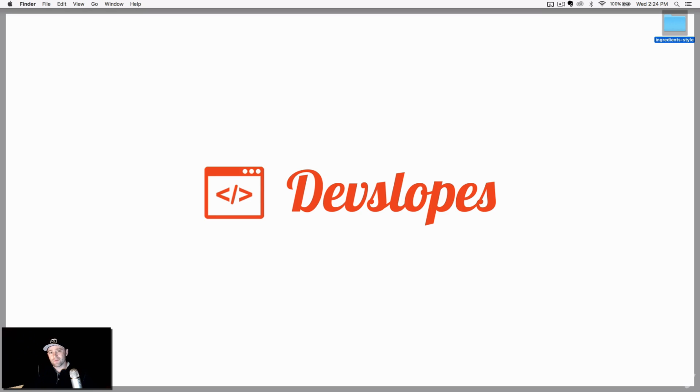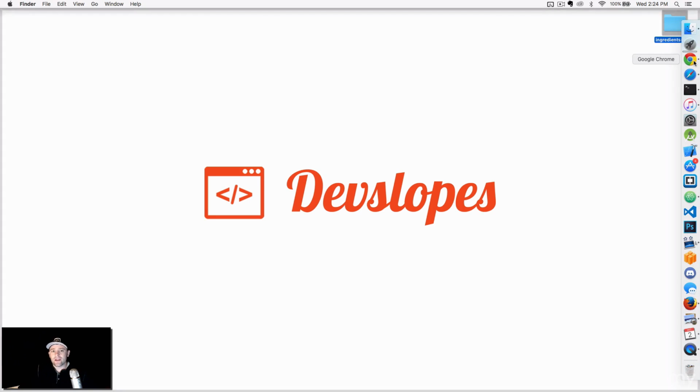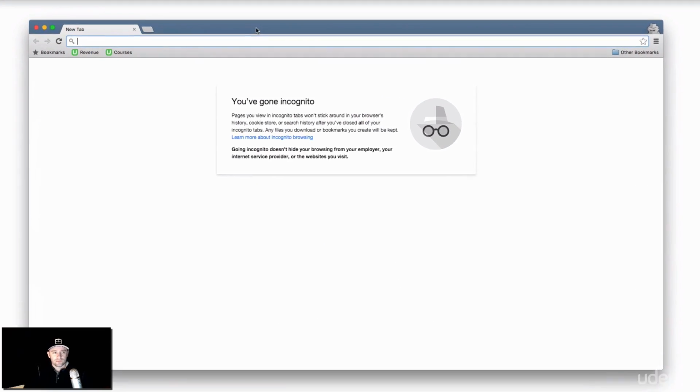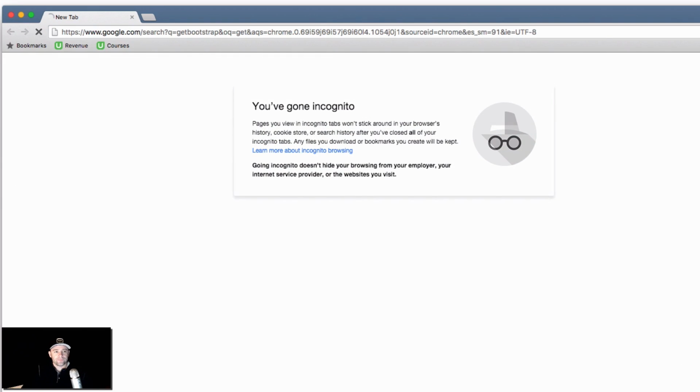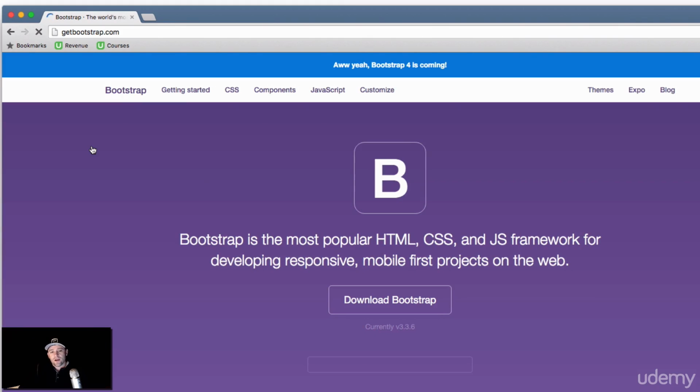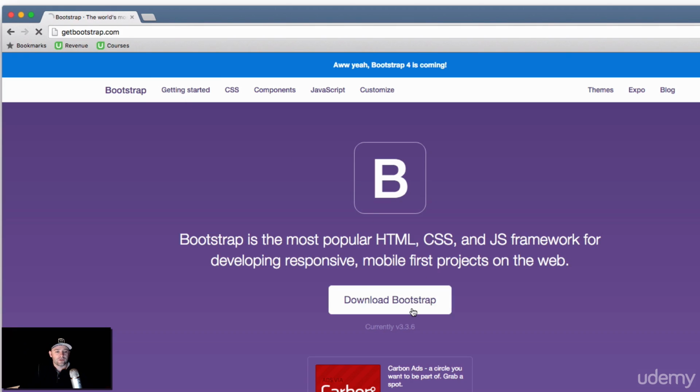Okay. And so a few things that we're going to use Bootstrap. And in order to use Bootstrap, we're going to need jQuery. So let's go ahead and grab that now. Get Bootstrap. Now, Bootstrap, again, we've talked about this, is a few different things. It is a grid system, and it also has a theme system where you can actually theme components and things like that. And if you want to use any of their cool Bootstrap features, you need jQuery to use it. So let's go ahead and download Bootstrap.